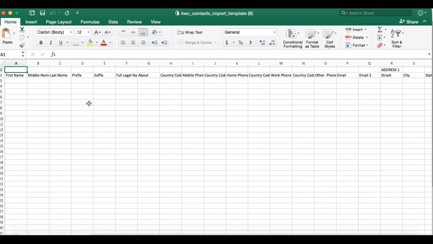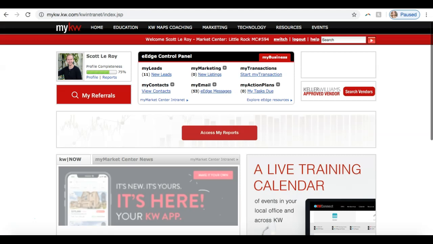So to do this today, I'm going to show you how you can import your contacts from eEdge. So of course, if you have your list, basically what you're going to be doing is either typing in the contact information, or if you have a list from another source, you're basically going to be copying and pasting your contacts into this template so you can import it into Command. A great example of that would be to export our contacts out of eEdge, and then we can reformat them and put them onto this list and import them. So we're going to switch gears just a little bit and go over to eEdge.